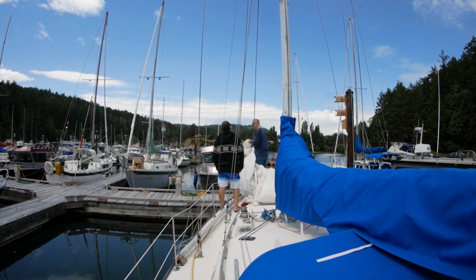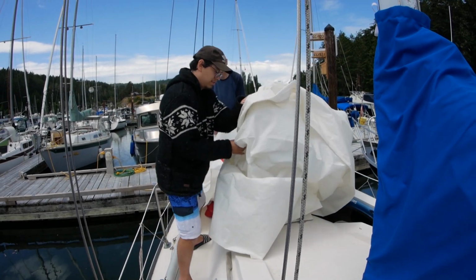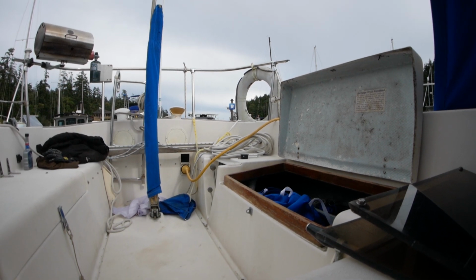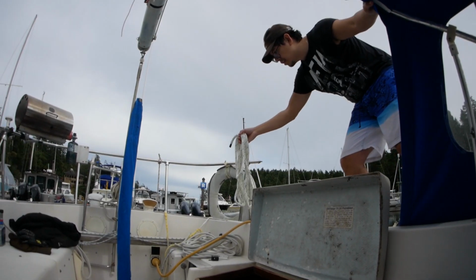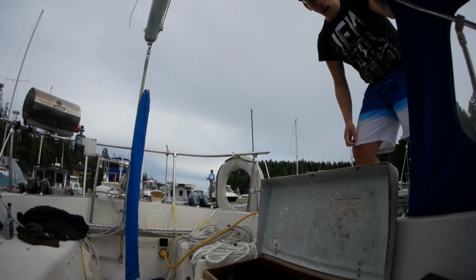This boat is bigger. We encountered bigger waves out there. We did a little bit in the marina, and then we actually went out into the ocean as well. And with this boat, I was pleasantly surprised that despite the big waves and everything, it didn't feel like we were gonna just tip over, or unsafe. It felt very sturdy, and I think it's because of the ballast, is that what it's called? Yeah. How much does it weigh? This one has a weight of 3,500 pounds.